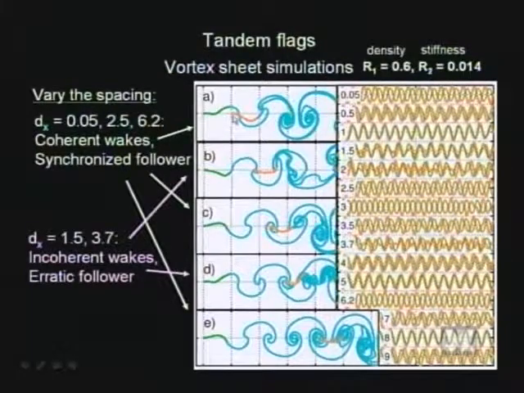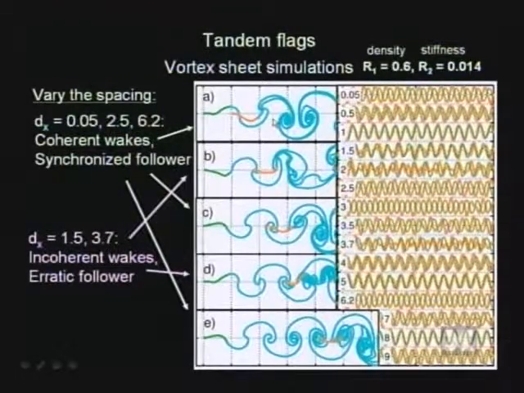However, if I move that orange flag a little further away, you don't get this coherent wake. Instead, you just get a chaotic wake. So the vortices don't roll up into those nice spirals. They just do something less regular. And so there's actually a sequence of these kinds of coherent states like this. The next one is shown down here. And these irregular states like this. The next one is shown down in the fourth frame.